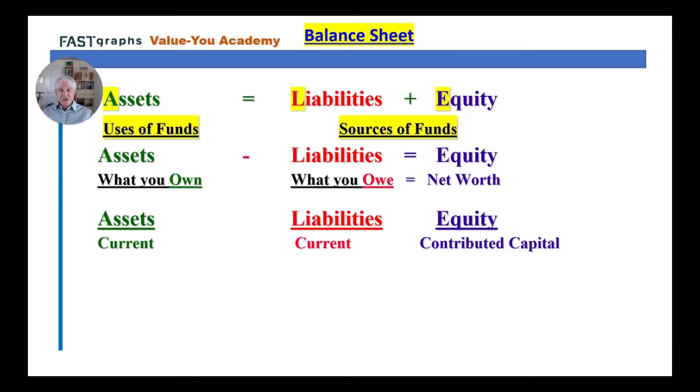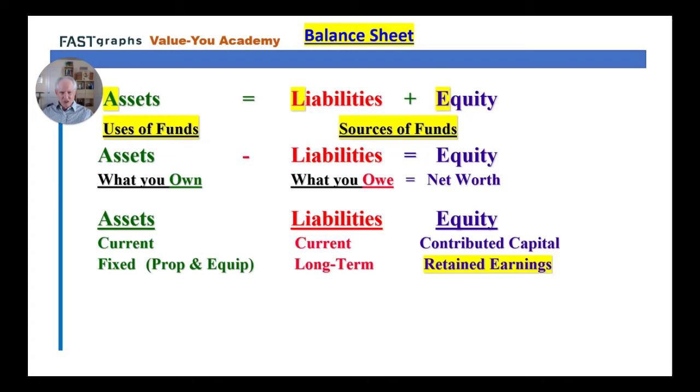Now, we talked about current assets, liquid assets. You could turn them into cash within a year or less or use them up. Current liabilities you're going to pay out in the next 12 months. And under equity, we look at money brought in through the sale of stock, either preferred or common, as contributed capital. You sell part of your assets to basically shareholders. They give you money and they own part of those assets. That's the equity amount. The fixed hard property and equipment, those are things you can depreciate, you can capitalize. The long-term debt, you're going to owe that, but not this year, in future years. And yes, the important retained earnings, the profits put back in the business since you started. Very important statistic.